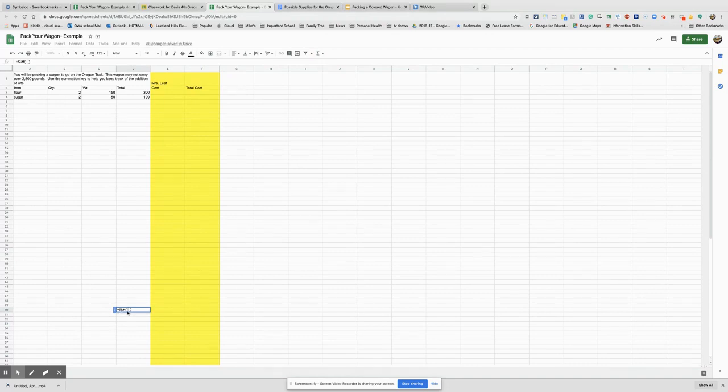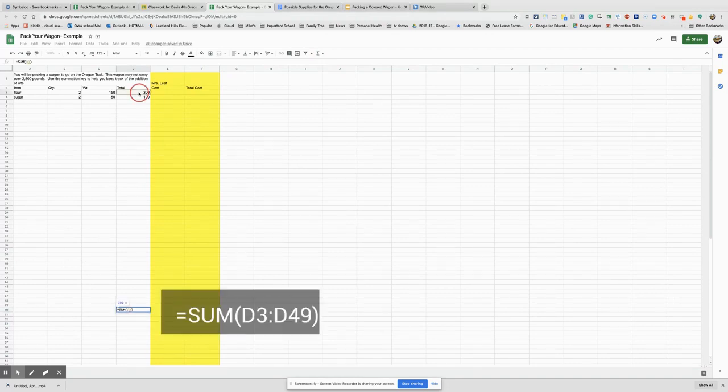Do you see how it has the parentheses there? I can click in this box and slide all the way down. Keep your mouse held down, all the way down, till you get to just on top of that box. Now I'm on top of that box, so I let go of my mouse, press enter on my keyboard, and it will keep track there.